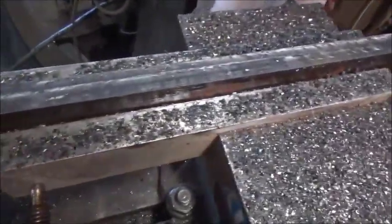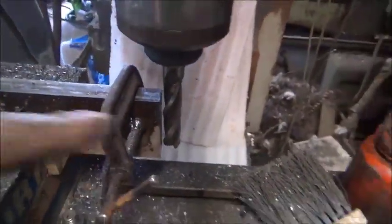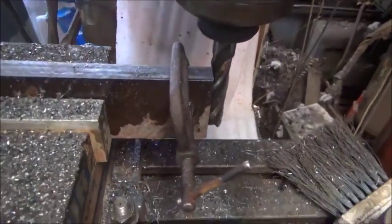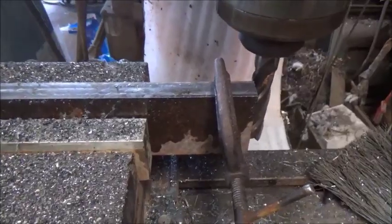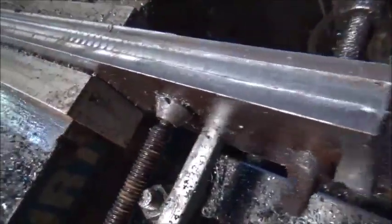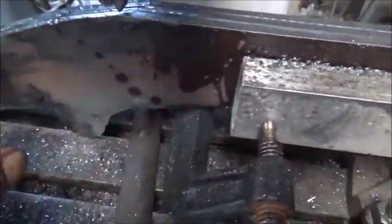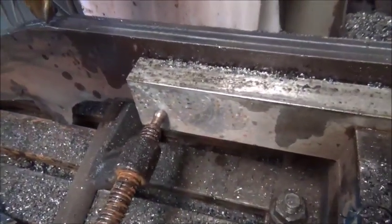Okay, so we got one side done, and I went ahead and done the end since I had a long end mill. That way we know that it's all square. So we'll take it out, we're going to flip it over, and then we'll get the other side done, and then start the hand grinding on it. Alright, both sides of the forks are done, the top, and now I've just got to start doing some hand grinding on this, and we'll get all that straightened out, and then start drilling the holes.